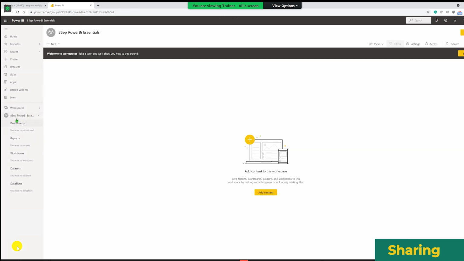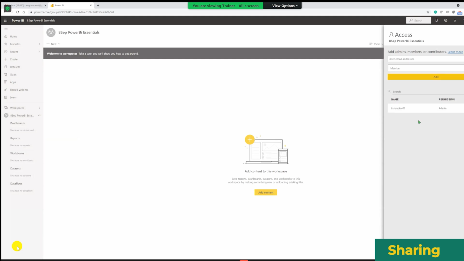And now I'm in that dedicated workspace. And in that workspace, I can actually give people access, just like SharePoint. Put the people in, and I think I have to go one by one in this case. So I can say student 22 is admin, add, and again, student as member. So admin is full control, member has less control. They can still edit things. Student 24, they are just the viewers, so they can pretty much just view, just like SharePoint.